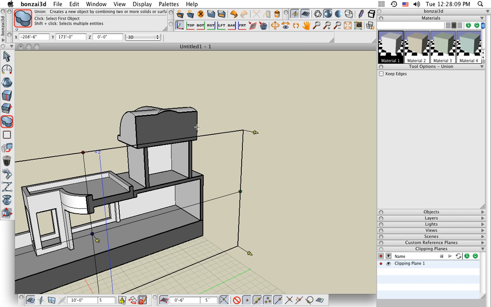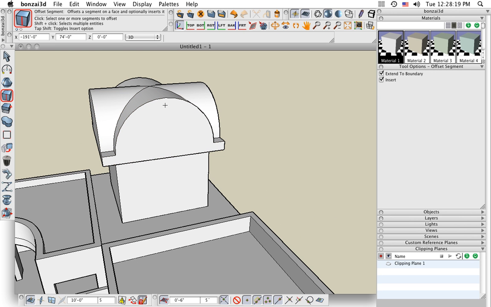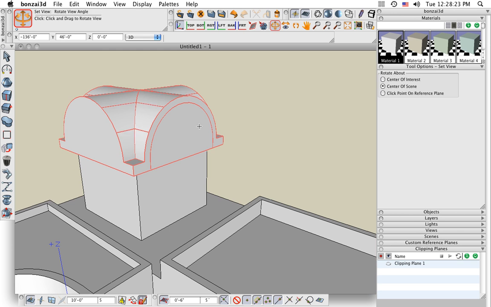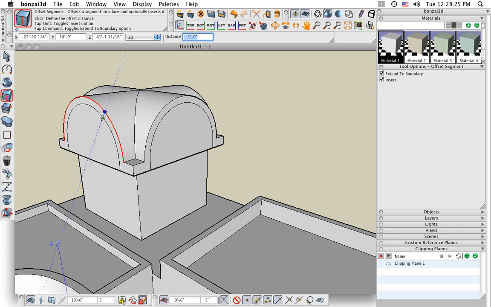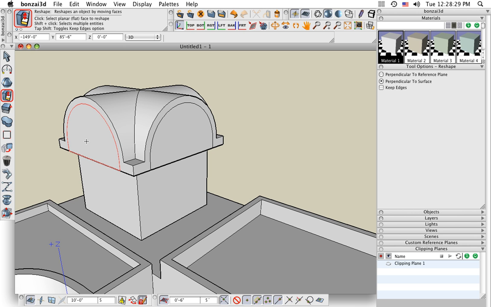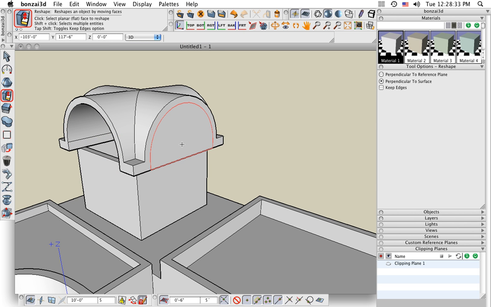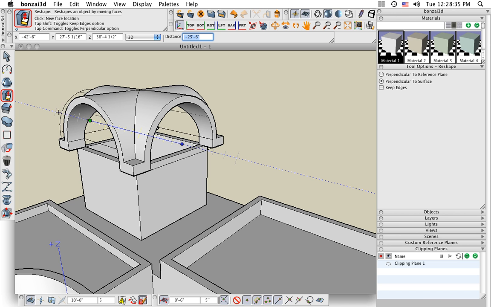So of course I wanted to hollow this out. This needs to be a nice barrel vault of some sort. So let me turn my clipping plane back off and let's do that next. Again, I'll start offsetting. So I'll make a parallel copy of this one edge to the inside, maybe 1 foot. Same thing over here. And then use reshaping. Take that resulting face that was split and just push it all the way through. And the same thing on this side.